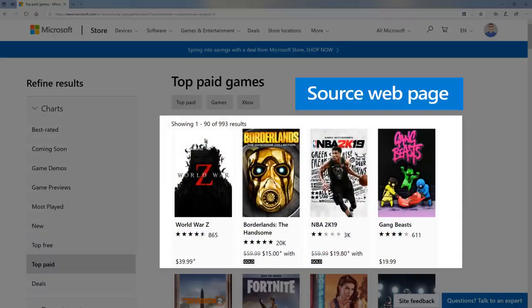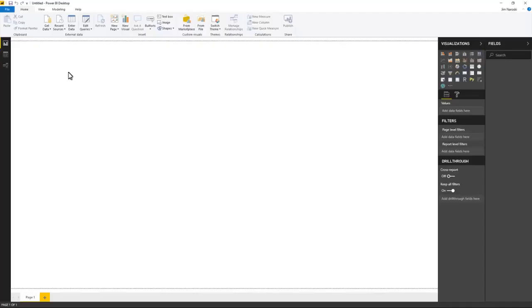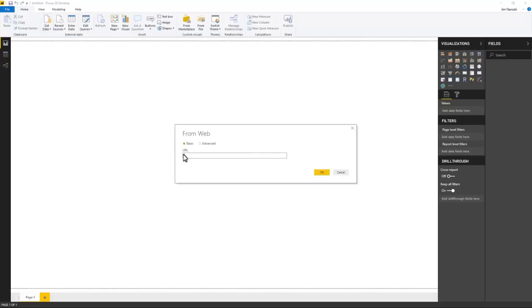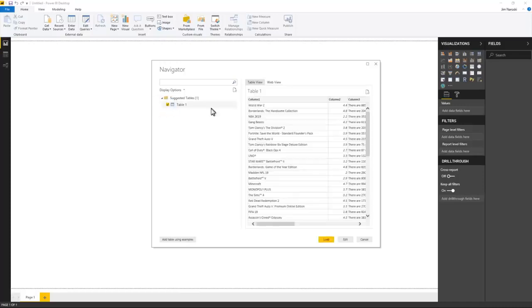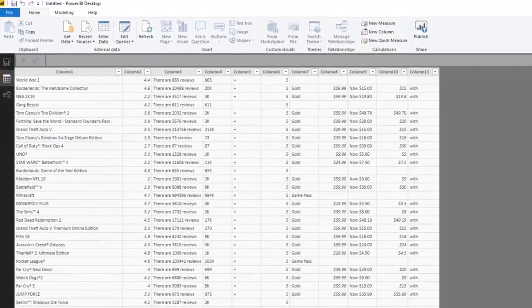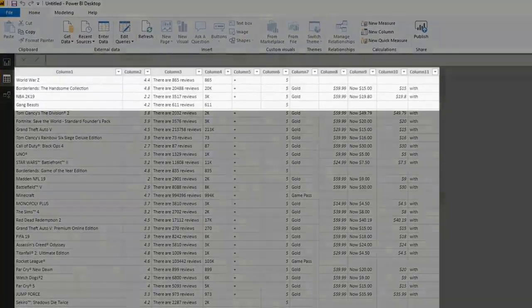After enabling the new preview feature from the Options dialog, suggested tables are exposed in a new folder within the Web Connector Navigator dialog. This removes the requirement to provide sample output values in many common scenarios. This is but one of the dozens of new or updated features in the April release of the Power BI desktop. You can find all the information you need to learn more in the Transcript and Resources Guide.